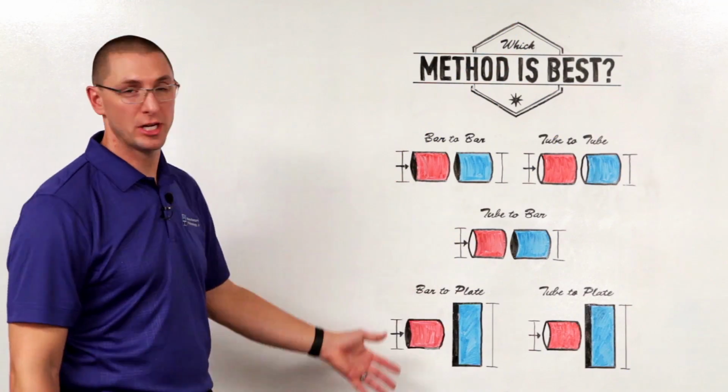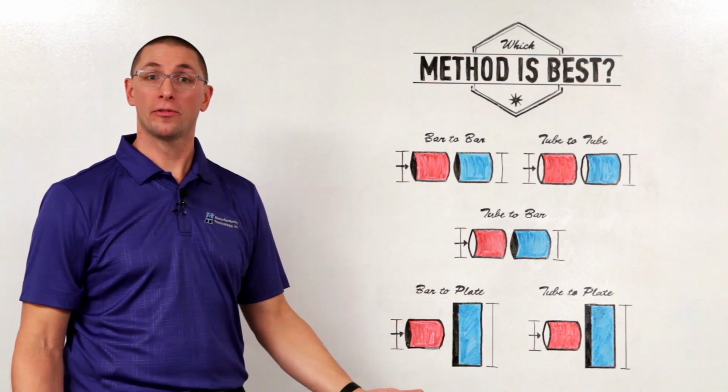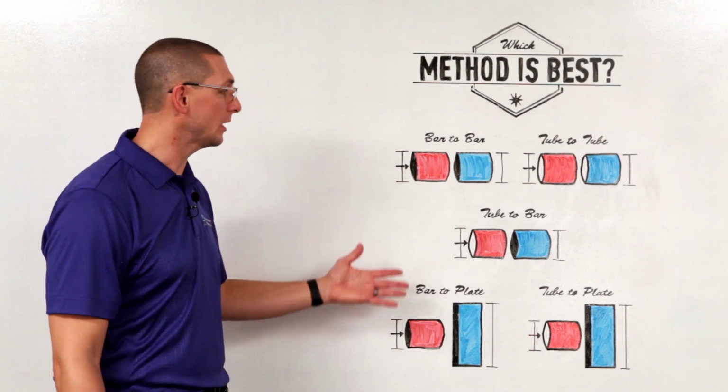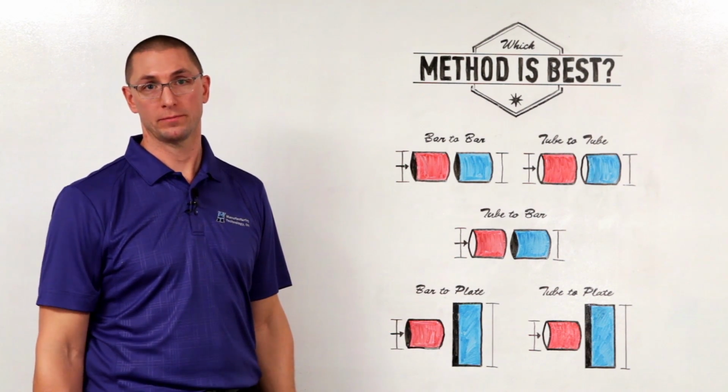Again, any one of these geometries can be welded with the three welding techniques. MTI offers all three of these technologies so that we can optimize your application for the best possible results.